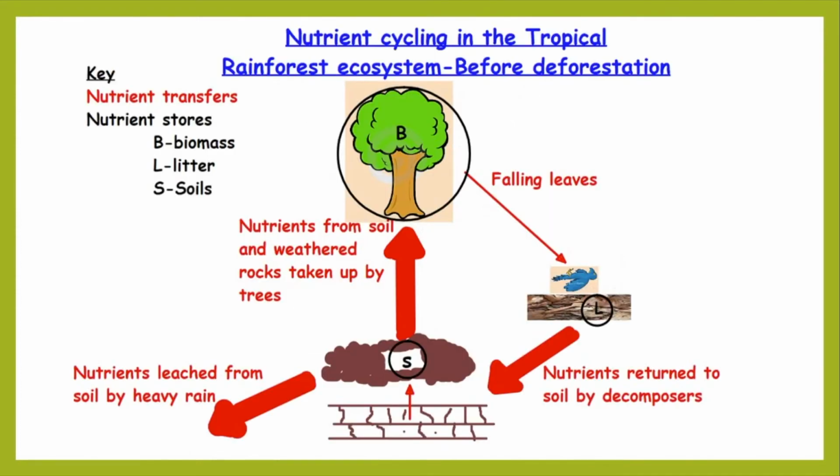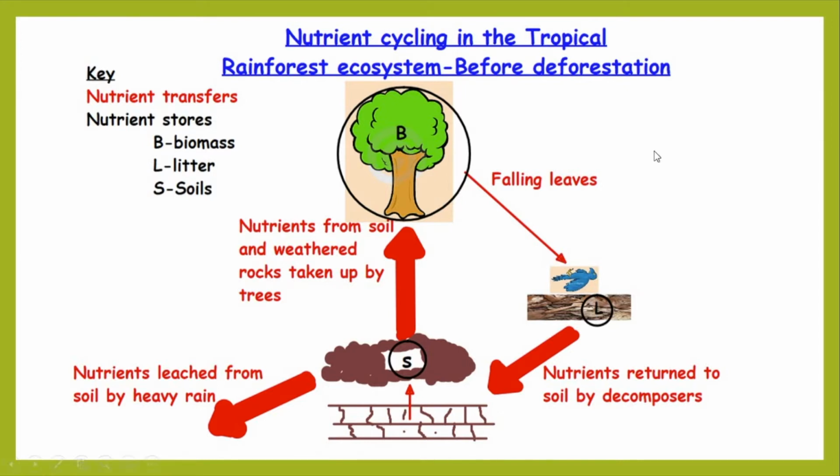Okay, so if we revisit something that we've talked about before, which is the nutrient cycle in the tropical rainforest, here's your biomass store. Your biomass store in the rainforest is really, really large. These are some of the most biodiverse regions on the planet. You've got a lot of living things, and essentially that's where the nutrients are. Lots of vegetation, lots of animals. And the biomass store remains really large because very few leaves fall because there's no winter. Remember, it's a year-round growing season.